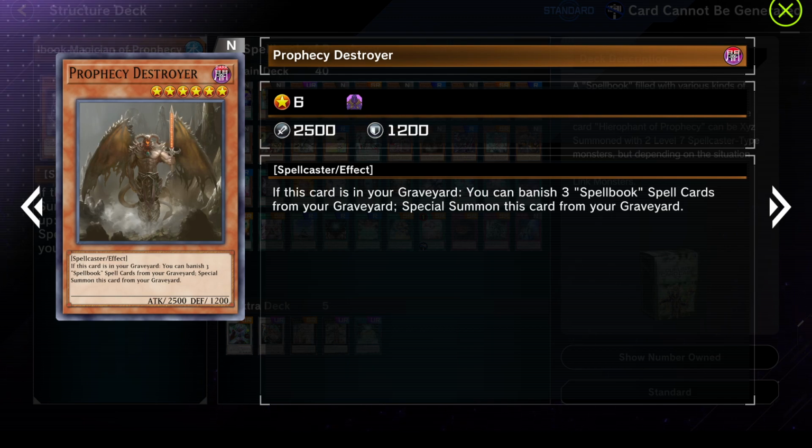Alright, Prophecy Destroyer. Level 6, nice. 2500 attack, 1200 defense, pretty basic stats for a level 6. Pretty cool. Especially an effect monster. Normally effect monsters are the most unbalanced, especially when it comes to spellcaster types.